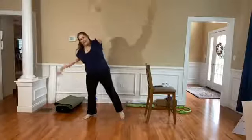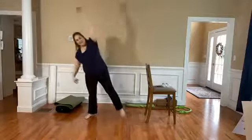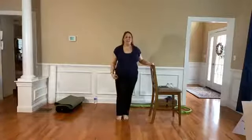3, 2, 1. And again, same pace. Front, side, back, side, up, out, in, down, lift, step out. 3, 2, 1. So, trying to make it just a little bit more fluid now, whenever you're ready.